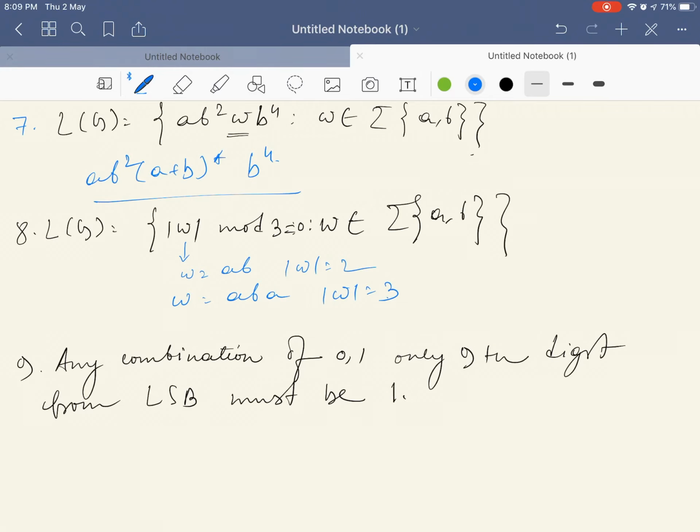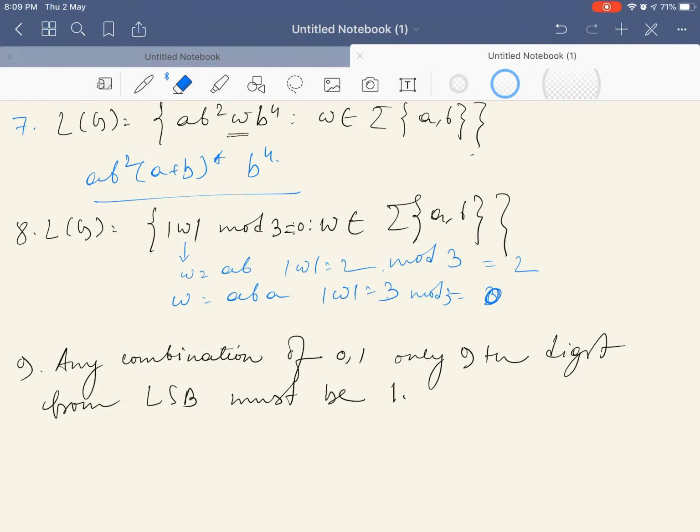So what is the mod of omega? Just make a modulo 3 division. Then what is the remainder I am getting in modulo 3? In this case I should get 2, in this case I should get 0, mod 3. So what may be the mod omega value? If you make a mod 3 division, then you should get the value equal to 0.